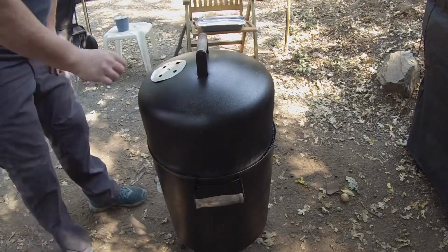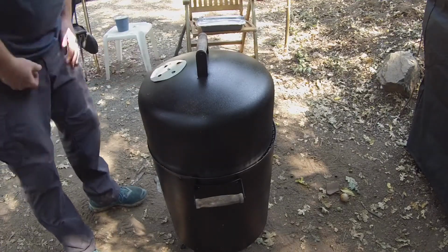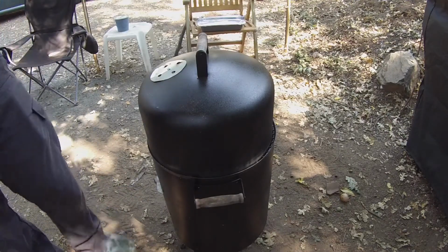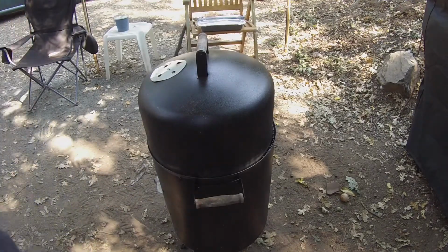There we go. Now we're just going to leave this top vent open and wait for some smoke to start happening. Then we're going to get ready to put our brisket on. And it's going to be on here for about 7 hours, maybe 8 hours, depending on how well this goes. So I'll be back when we go to put it on.